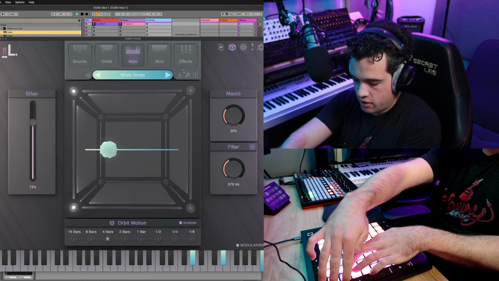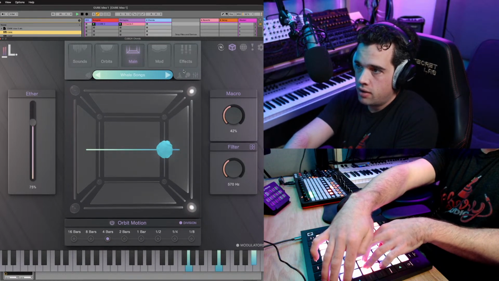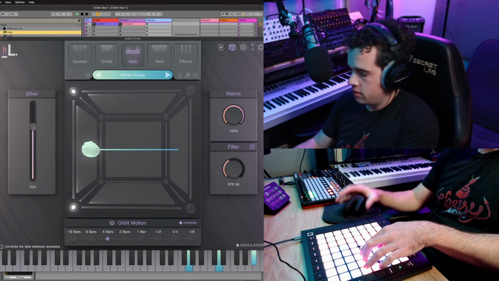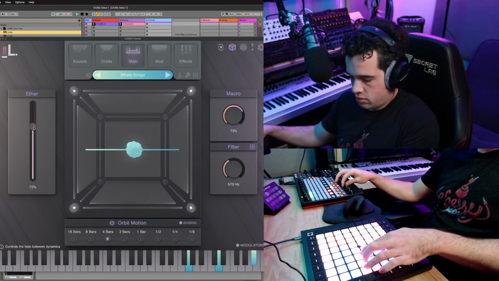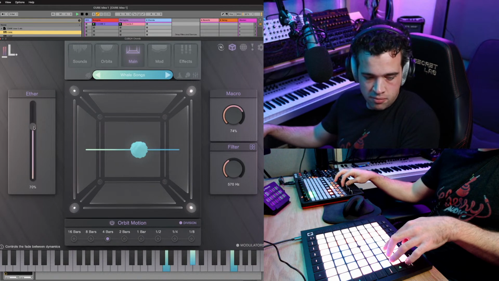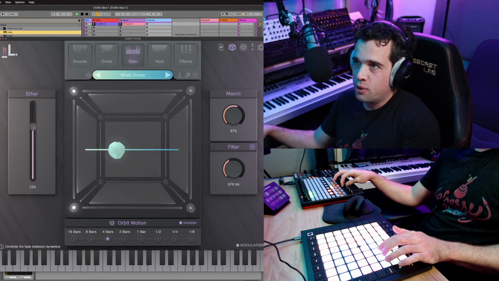Change octaves here. That's two chords, yeah.